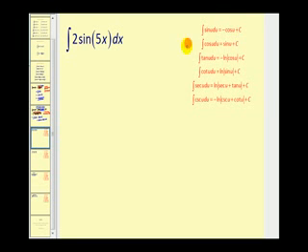Again, I put them over here on the right side for reference, but you should memorize them. So right away we can see that this formula here is going to help us, but we do have to perform u substitution, where u would be equal to 5x, so du would equal 5 dx. Notice right now we don't have a 5 dx in our integrand, we have a 2 dx.